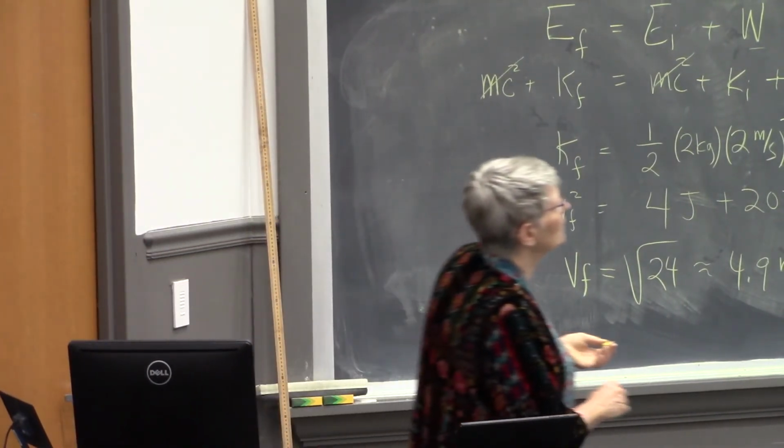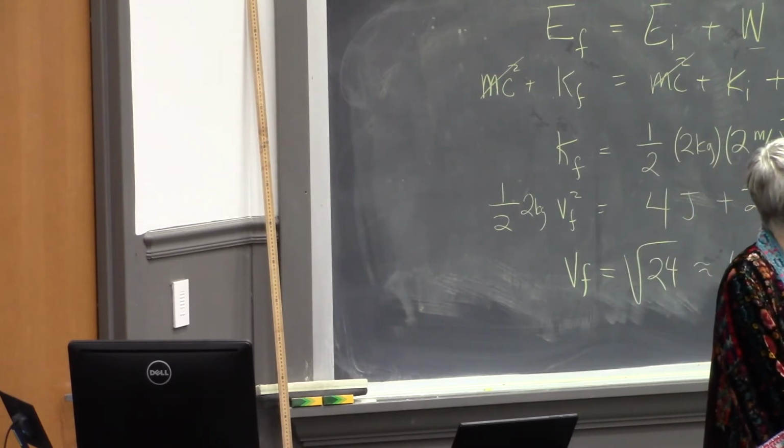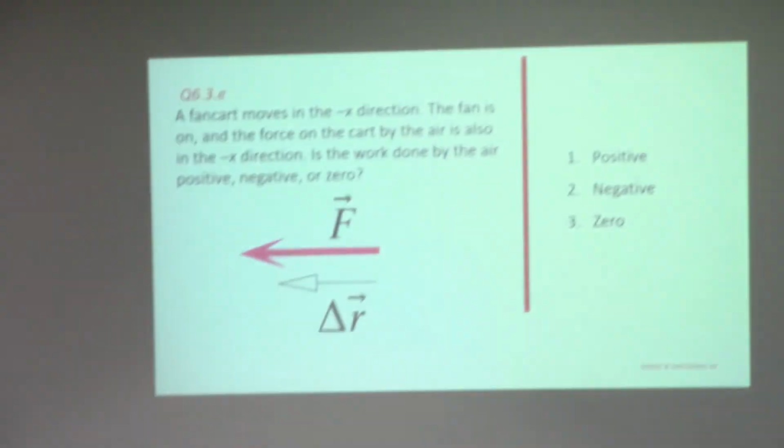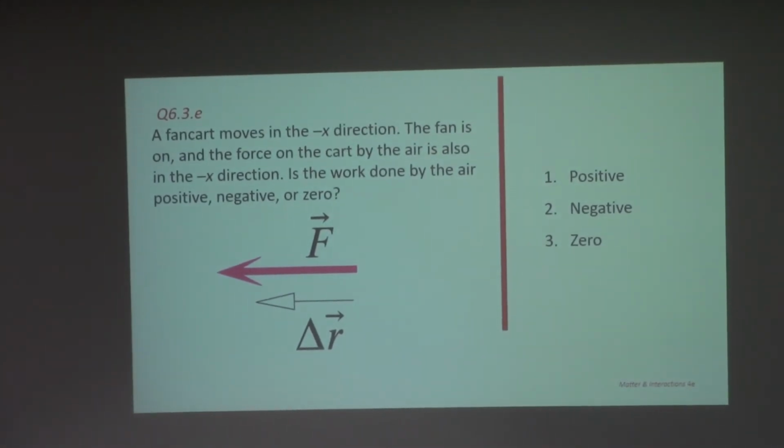Okay, so a fan cart, like the ones you used in lab. The fan's on. The force on the cart by the air is in the minus x direction. So here's our force diagram and our displacement. Is the work done by the air positive, negative, or 0? Okay, I see a lot of you answering. Talk to the person next to you for just a minute.